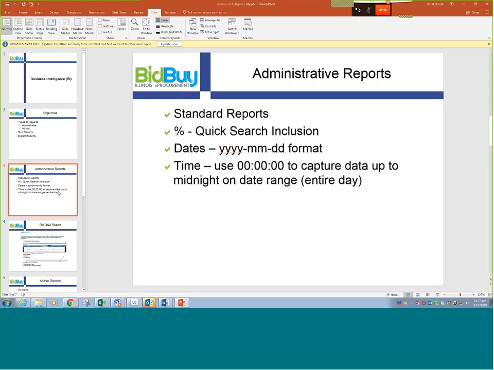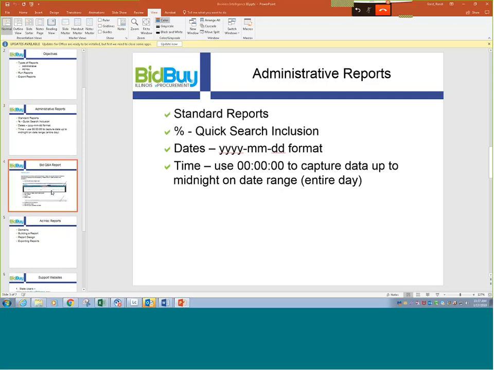Administrative reports are standard, out-of-the-box reports that are written for us, where you can search a particular purchase order number, or search different dates between a start date and an end date, to capture a particular time. I'll show you some of those.